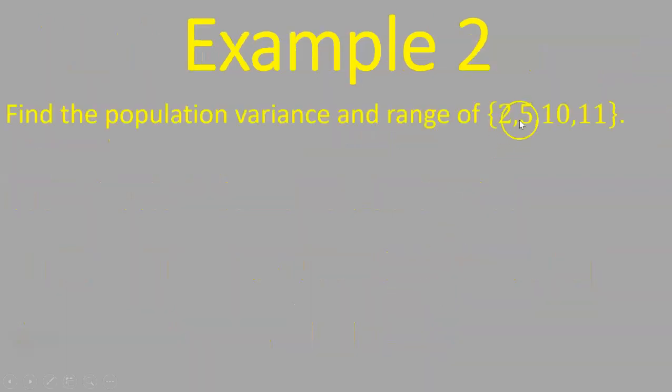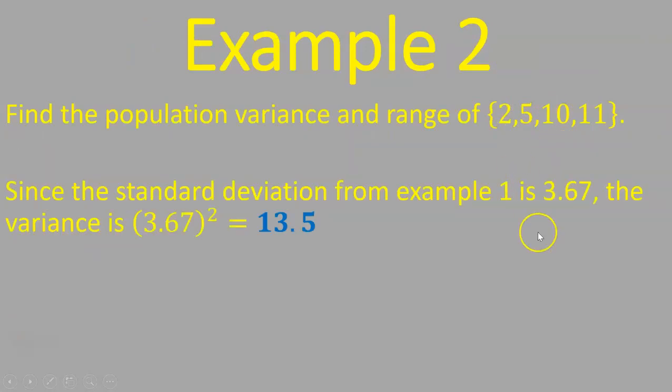So here's an example with the same list. Since we already did the standard deviation, you just square that. Or if you're calculating the standard deviation, on the way just don't take the square root at the end, and that's the variance. So 13.5 in this case. Again, there's a purpose for why you have 2 different numbers that you'll learn in a stats class. And the range is just the maximum minus the minimum.